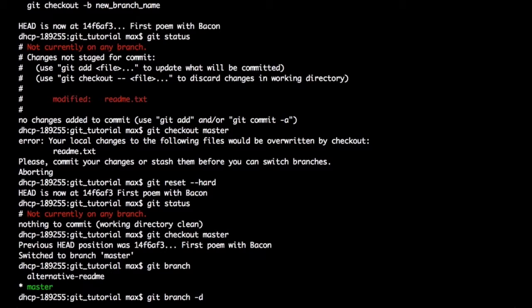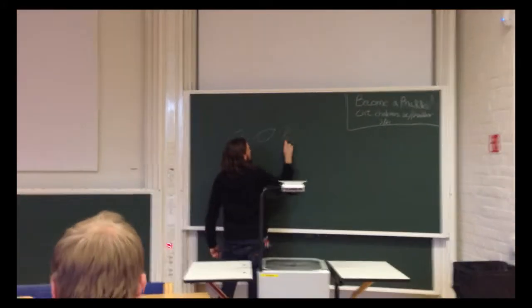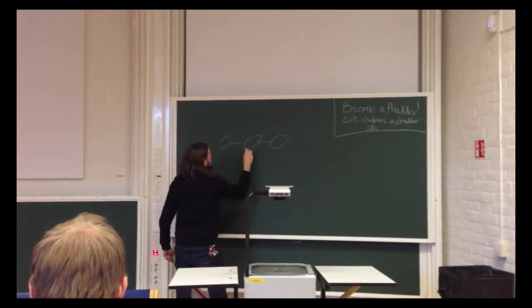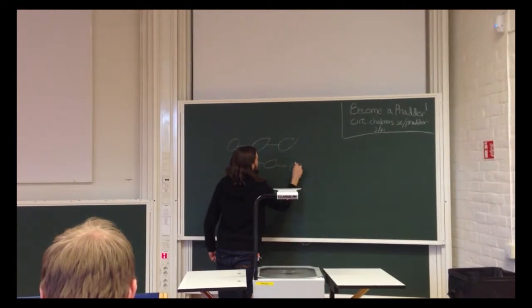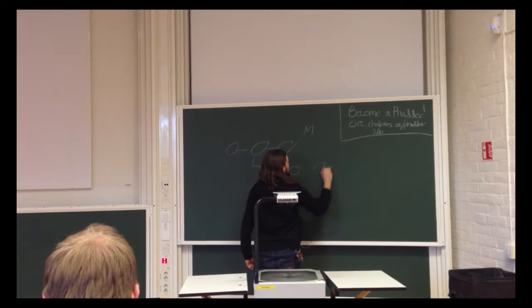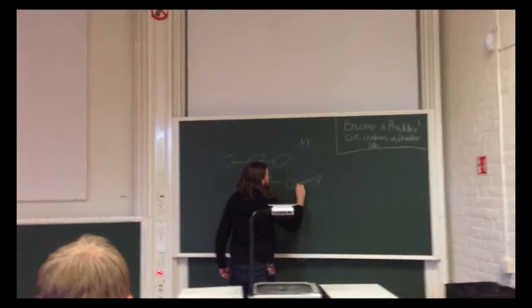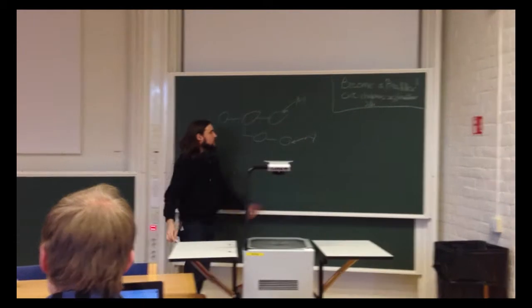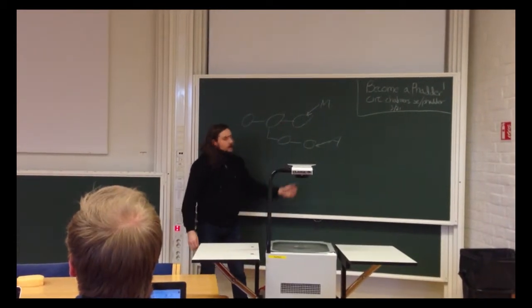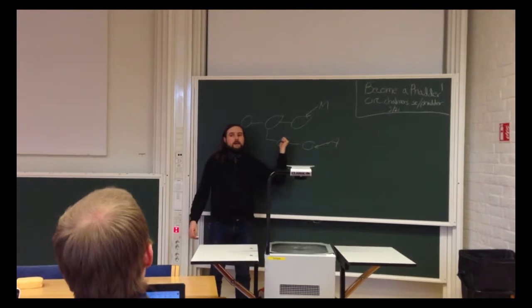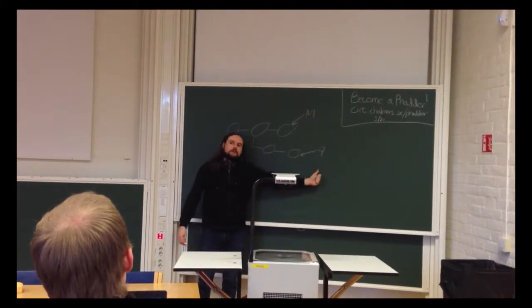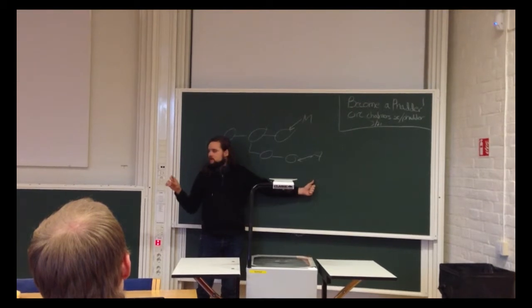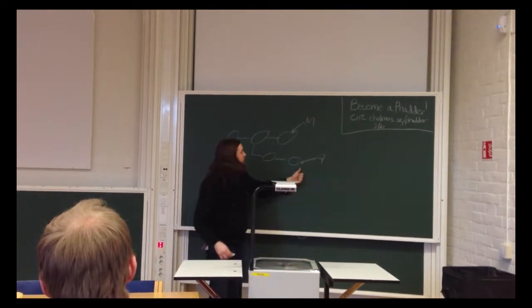given that the branch does not have any commits that it is alone of having. I mean, see this example. We have the master branch and we have the alternative branch. These two commits are not referenced by any other branch but the alternative branch. If I try to remove them with dash small d, it will give me an error.